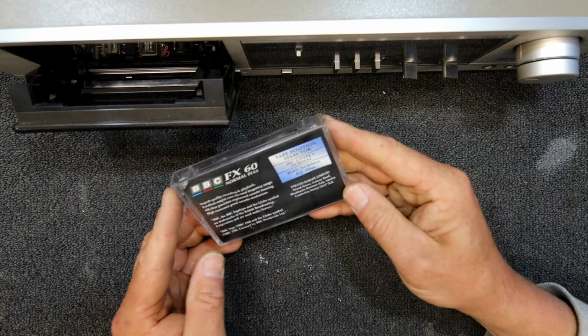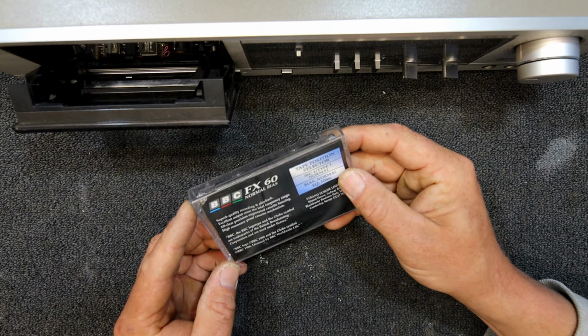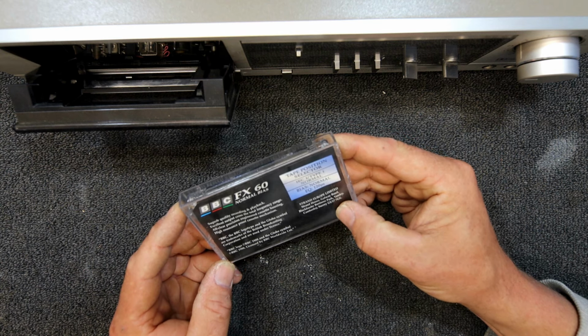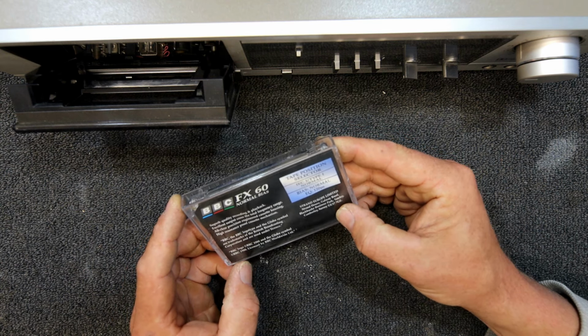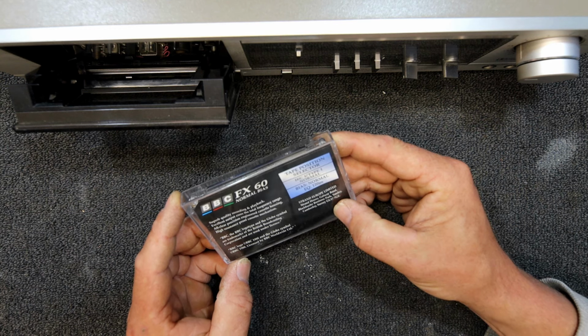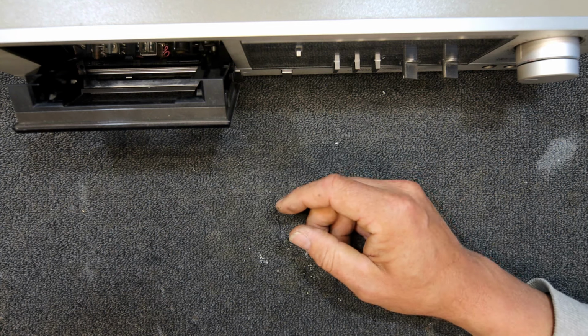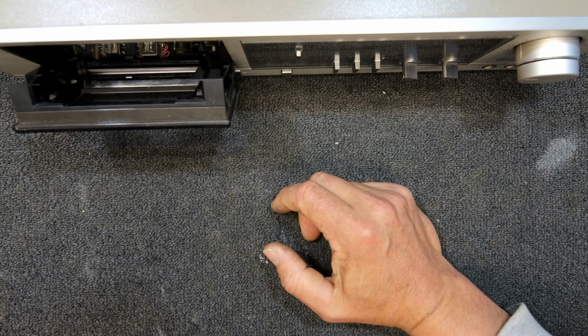FX60. Just your normal type 1. Just iron oxide cheapo tape, 1988. So we know that the symbol is copyright 1988. I don't know about whether that tape would be that old. I don't remember seeing them in the 80s.